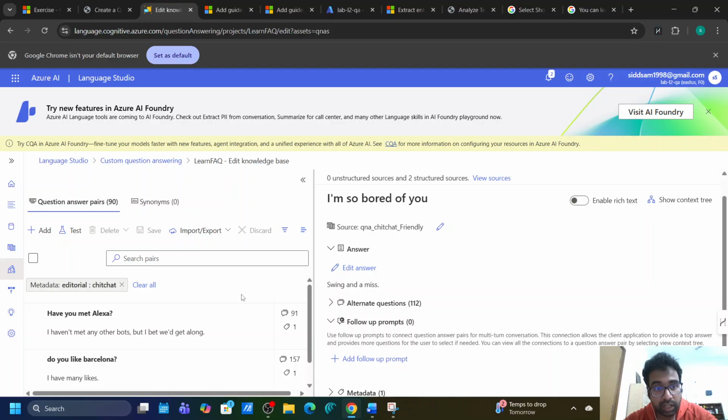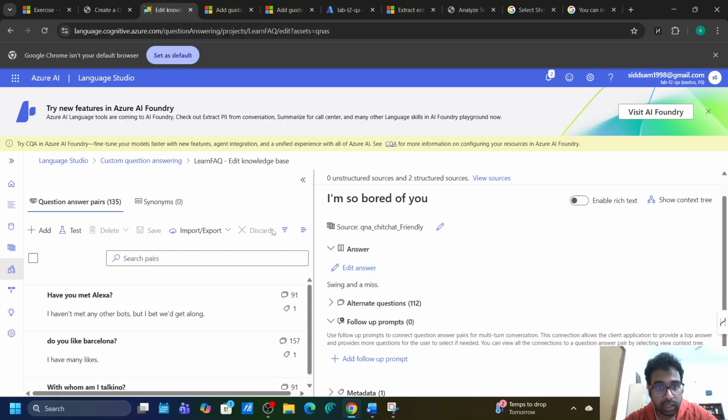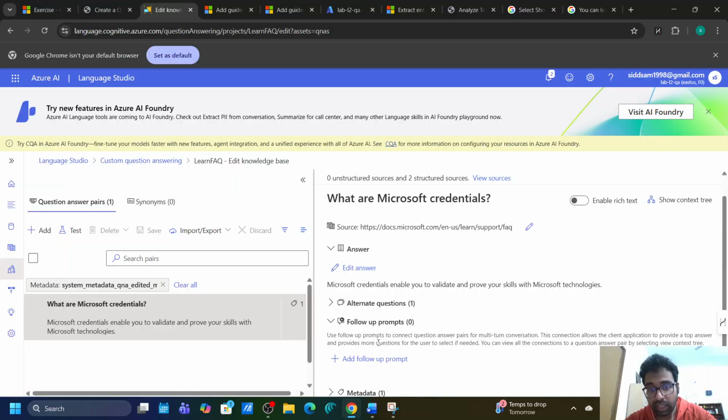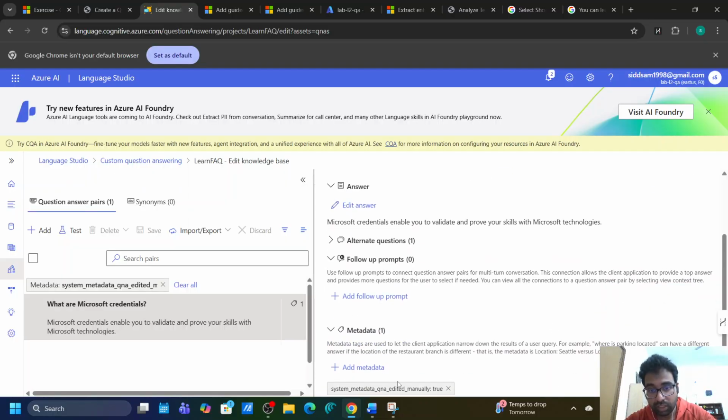Let's clear all, and we can filter on system metadata Q&A edited manually. Whenever we create a new question answer pair by clicking on add, Azure automatically adds this metadata. We can see this is the system metadata Q&A edited manually, true, right?